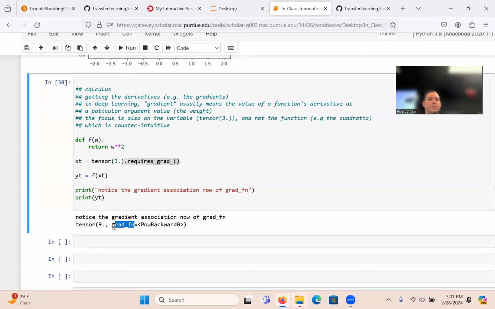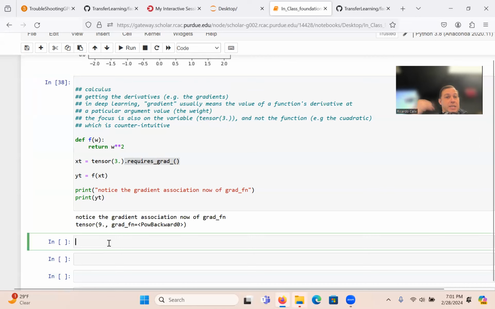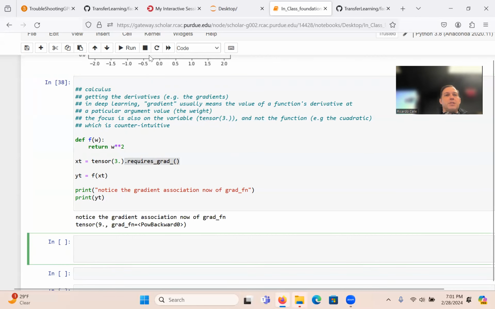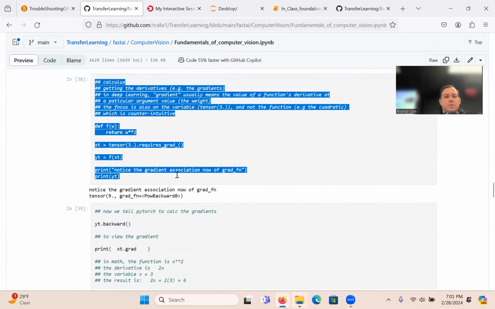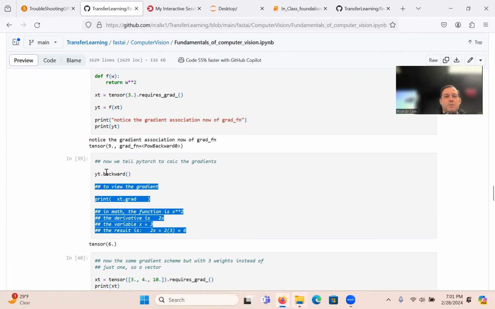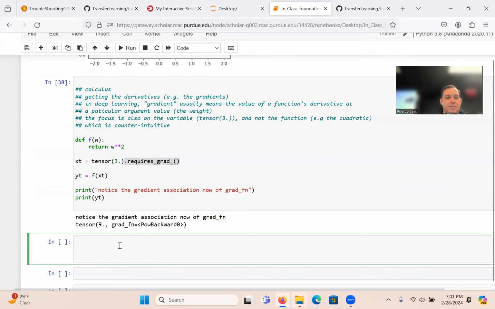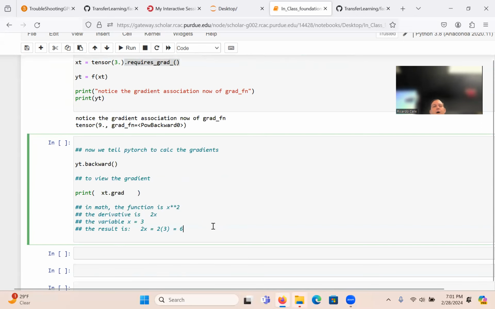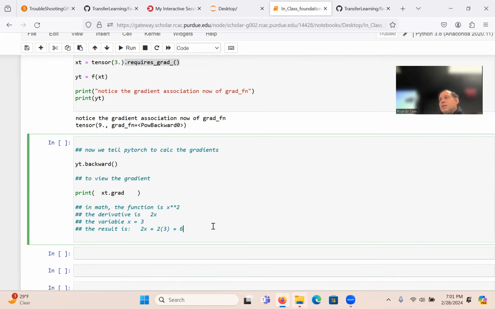All right. So now let's take this to the next step in PyTorch itself. I wrote this very carefully. So now we tell PyTorch to calculate the gradients, right? This was the question you guys had, the update and everything.